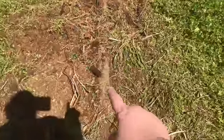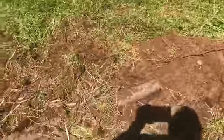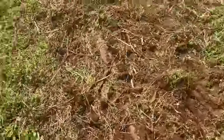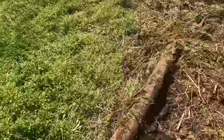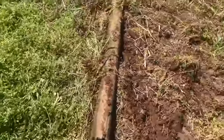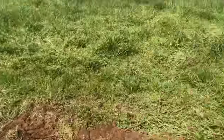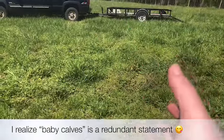So I'm gonna go through, and Caleb's dad put all of these wooden telephone poles, and then these are thinner than telephone poles. I don't know where he got these, but basically they used to keep baby calves in this front field so they could keep an eye on them.